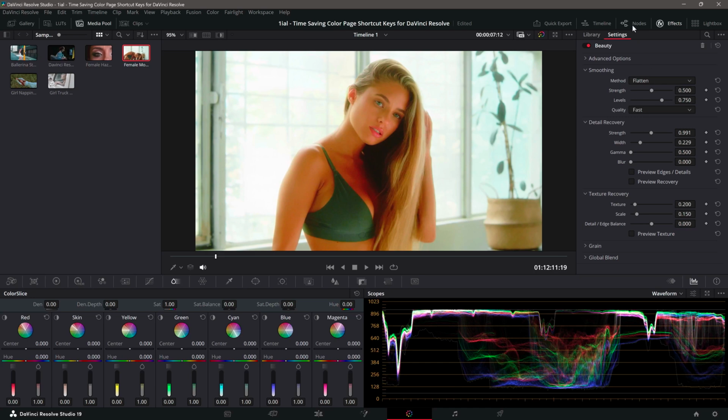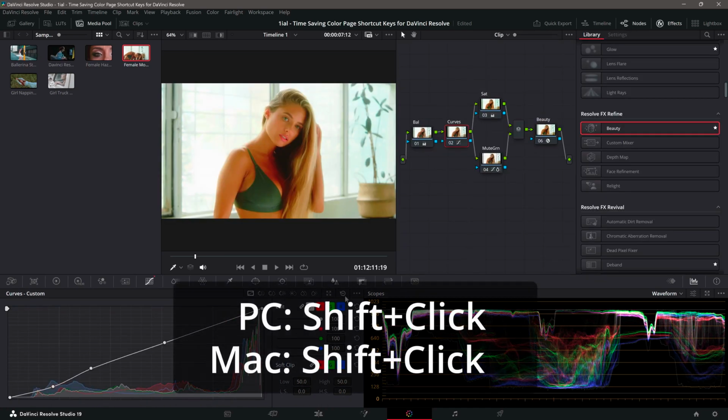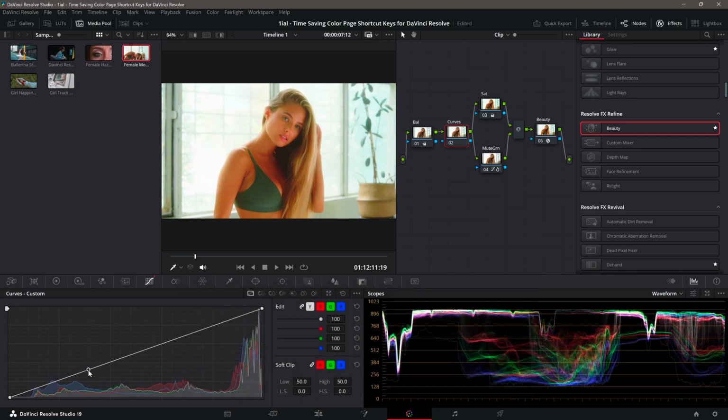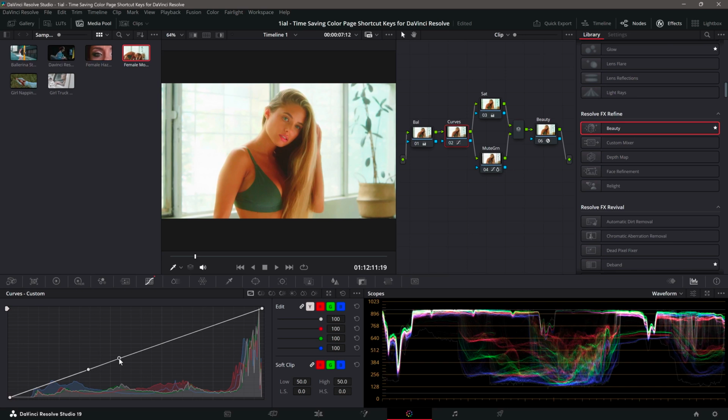To finish up, here are two shortcut keys that you can use on the custom curves palette. Holding down the Shift button will snap a point to the line, while holding down the Alt or Option button will constrain linear motion along that line. Unfortunately, these keys are only available for the default linear slope, meaning these keys won't have any effect along a custom curve.